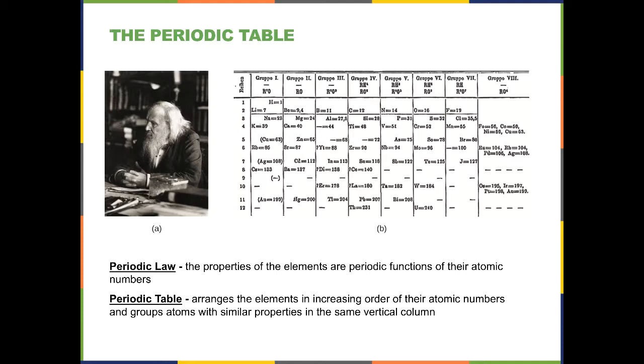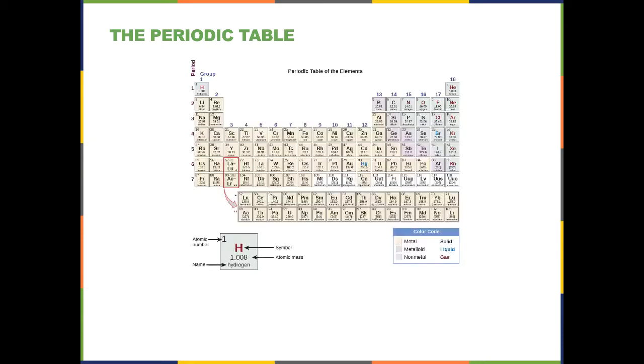The periodic table is the arrangement of these elements in increasing order of their atomic numbers, and then grouping them together in vertical columns. This is a modern periodic table showing all the elements that are known. What you have on the left is the metallic elements. Over on this side right in here are what's known as metalloids, and then the non-metals are over here. And most periodic tables will give you this information right here, but in some periodic tables you'll see additional information.